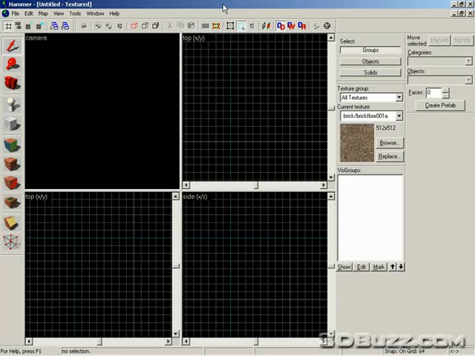Alright, in this video we're going to start our walk around the Hammer user interface by taking a look at the main menu bar. Now this is going to be a relatively quick video because we're not going to go over every single option in every single menu. That would be very, very boring, and a lot of the options you're going to see are fairly self-explanatory. They're the kind of things that you see in just about every application you've ever used on a computer.